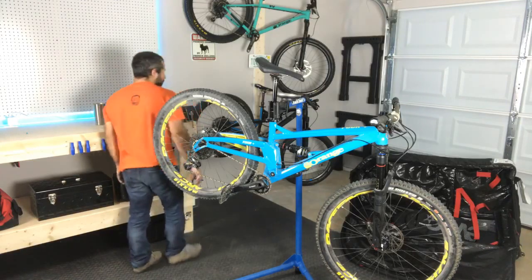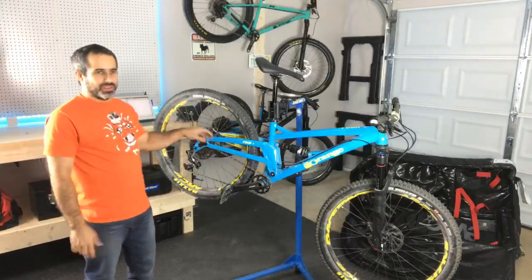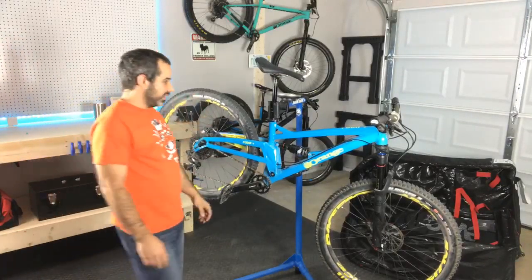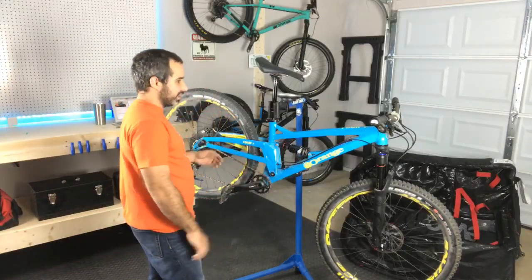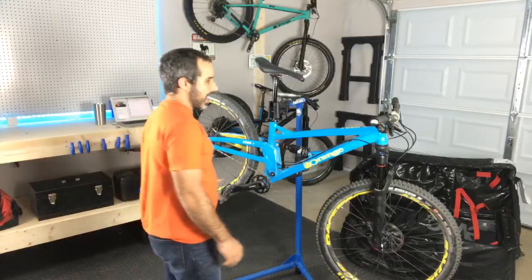So for anybody who's just joining, I didn't order this bike. This isn't my bike. This is a loaner bike from Orange Bikes of North America. It's a very unique bike. It's got short travel, like a cross-country bike, but it's got the geometry of a trail bike. So it's something that I was kind of curious about, and I wanted to try.